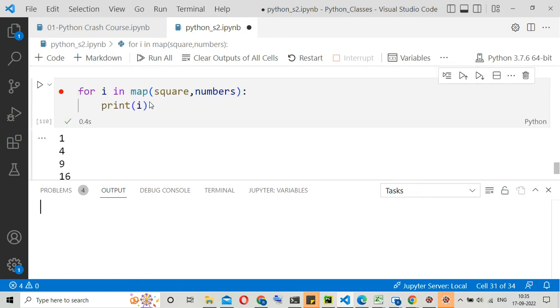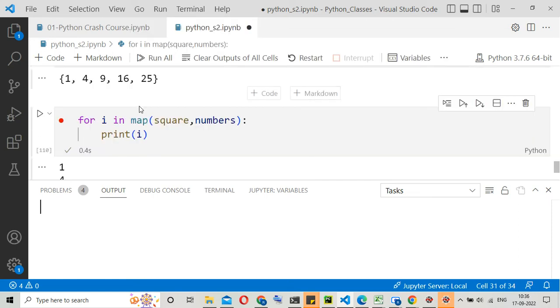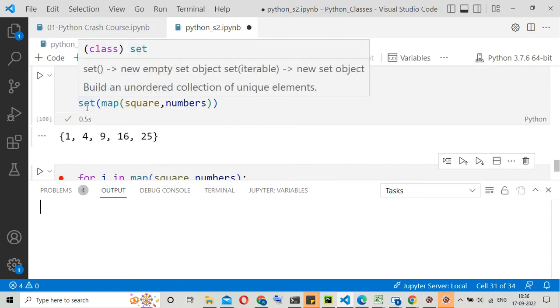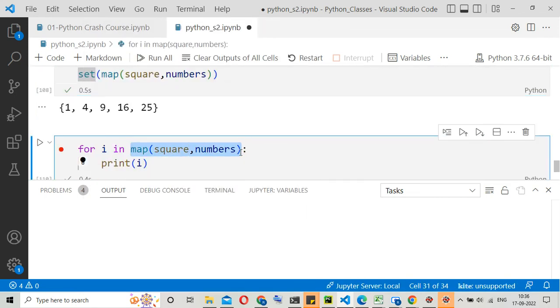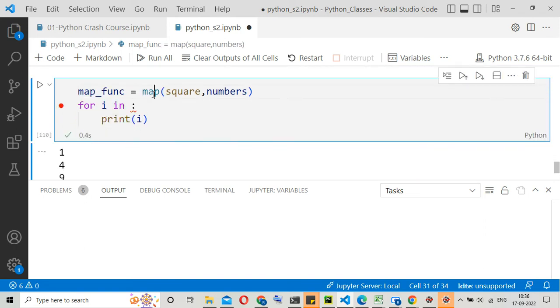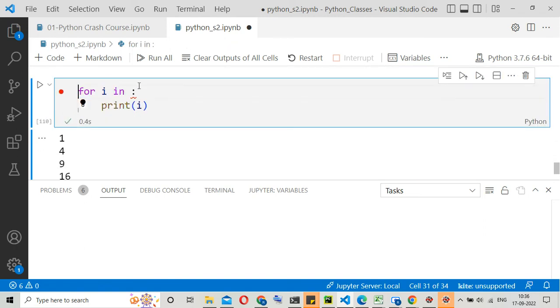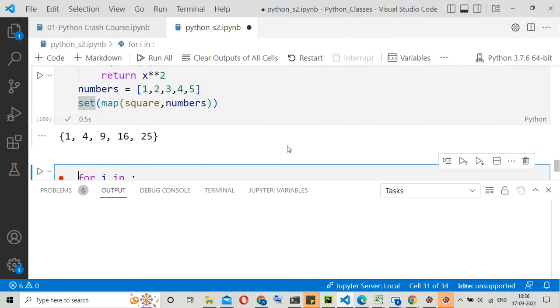But remember one more thing, suppose you stored this at some value actually. Suppose you have stored the map function here. Keep this into new code actually.